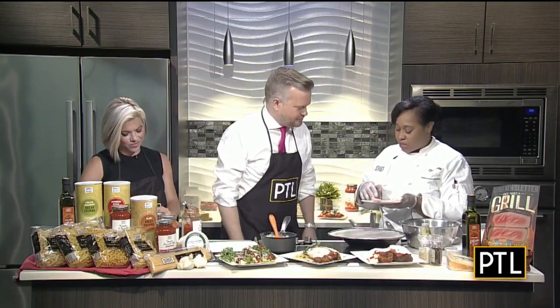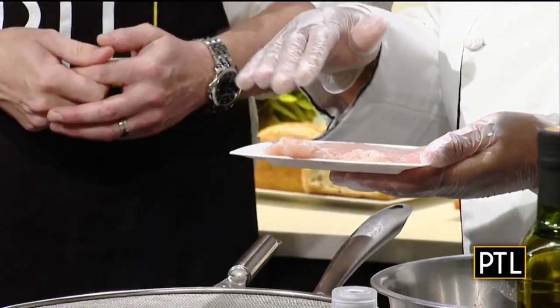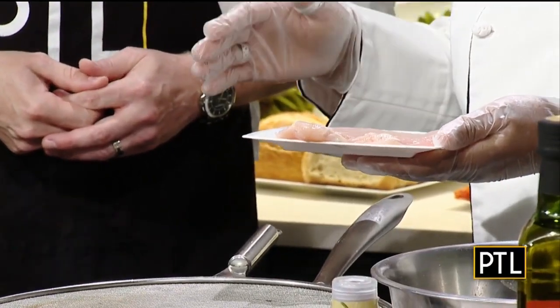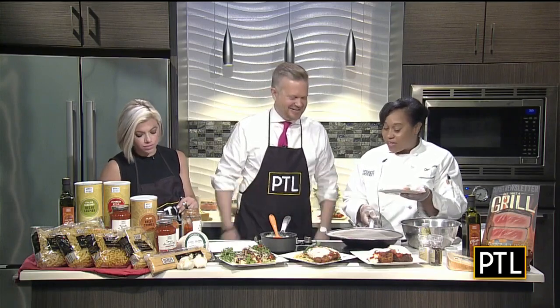I have chicken, and I got smaller chicken breasts because they're nice and tender. And then I pounded it. But a lot of folks, when they use their mallet, they use the tenderizer side, the spiky little side. Because what happens is maybe at the end of the day, you're getting rid of some frustrations and you have chicken shards all over the place. And then maybe some chicken is left there, but it has holes. So use the flat, dull side. That's so your aggression will not hurt your chicken that way. Well, if you get too carried away, it will. But it'll help so that you don't have that same issue. Good tip.